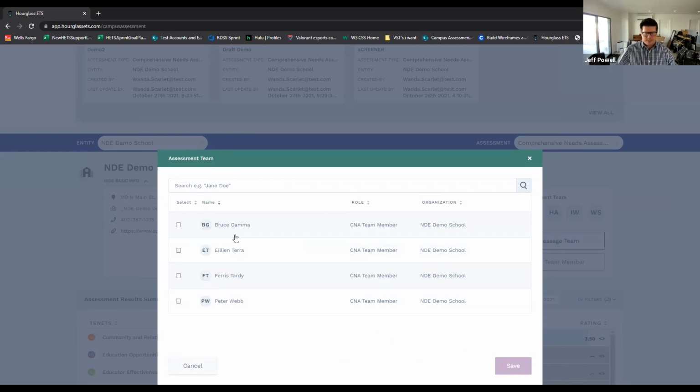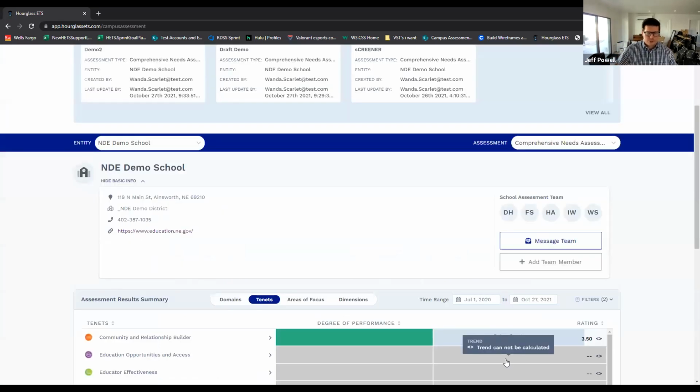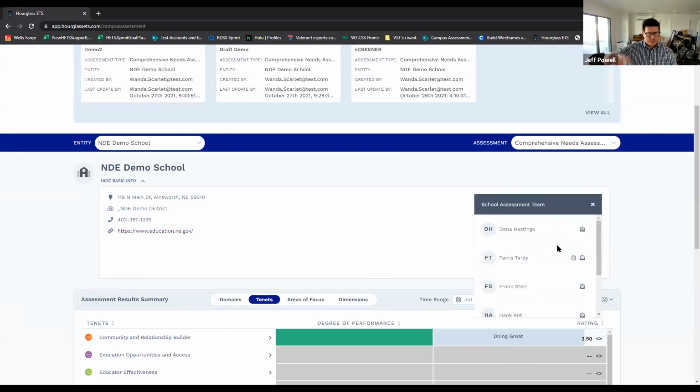So you have an assessment team. As long as you have registered users, they'll populate to that window, the registered users that are associated with this school. They can be added as CNA team members, and the CNA manager can do all of that from the app. So I would at least draw a distinction between, are we inviting somebody to the app itself, or are you just managing people who have already been invited and registered? And that becomes a really easy process.